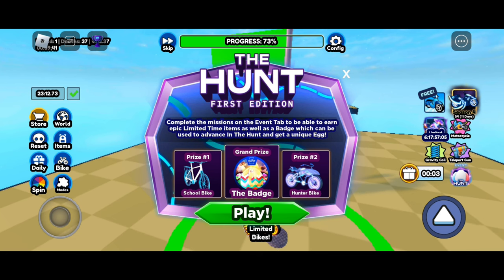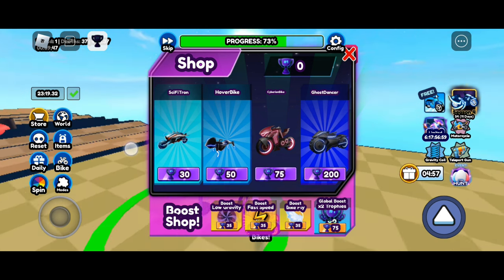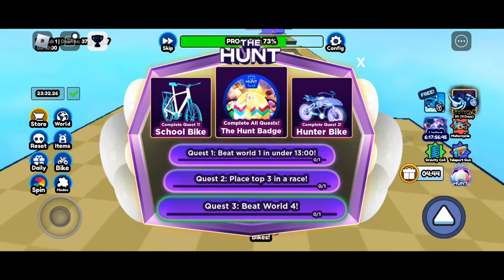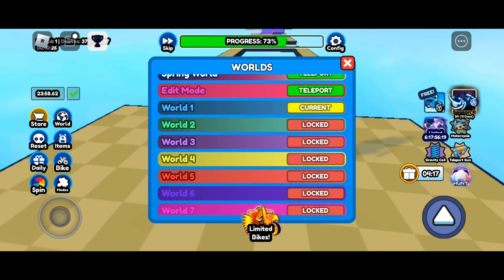So I'm going to play now. How could I complete this event right now? How? I need to get fast. Wait, I have my own bike here. Maybe it says here, beat world one under... what? Why are they so hard, man? Beat world one in under 13 minutes, place top 3 in a race, and quest 3, beat world number 4. Maybe it's hard to do, man. Where is world one? It's here. I did.